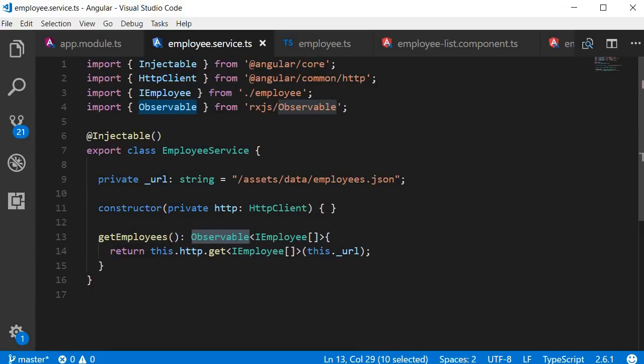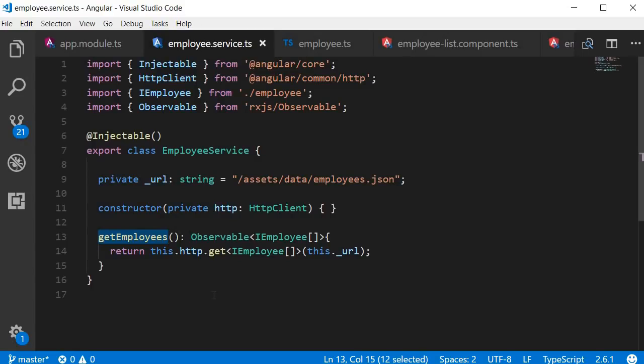Now the get method returns an observable, but we need to convert it into a type usable in our application. So we create an employee interface and cast the observable into an array of employees. Now we have a method getEmployees in employee service that returns an observable.